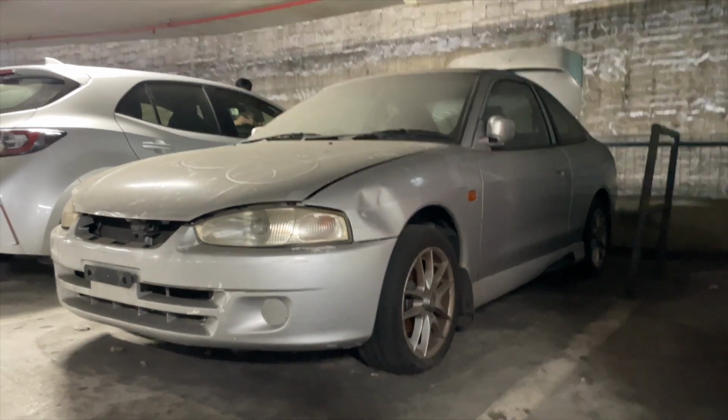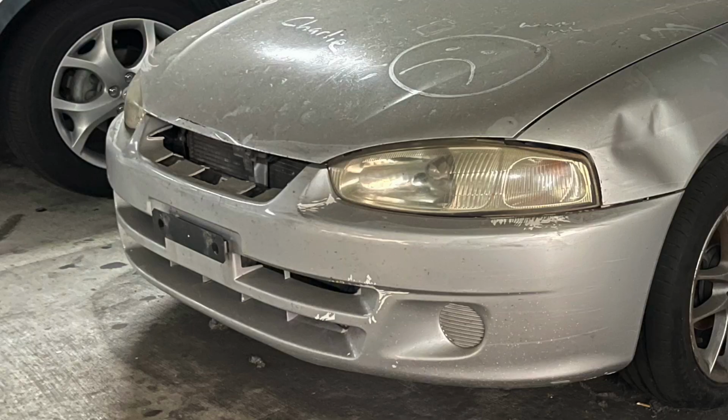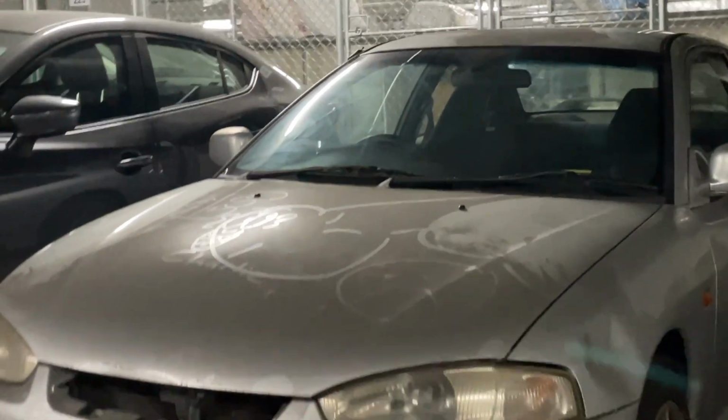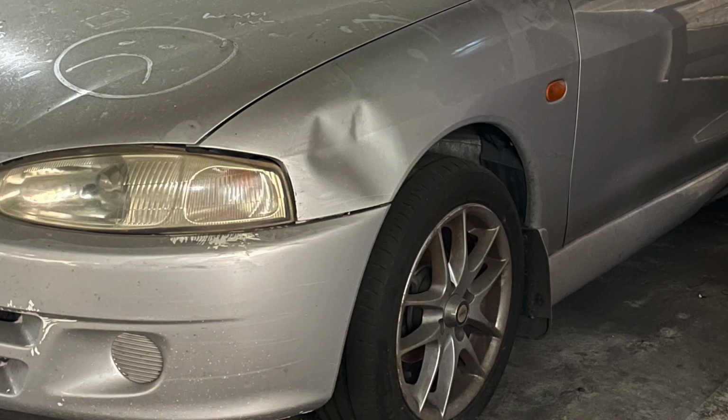It's covered in dust, and some young punks, they ripped off the grill, they drew some dicks with the amount of dust that is covered on this car, and someone actually kicked my fender and it has a dent. So that was unfortunate, but it is what it is. It has been there for about 4 years, since the start of 2020. So I decided I should sort of revive it from the dead and drive it for a bit and see what happens. And until now, I still don't know what I should do with this car.